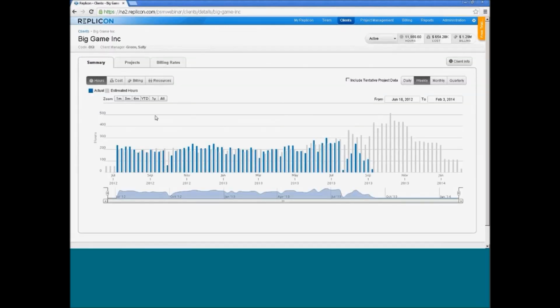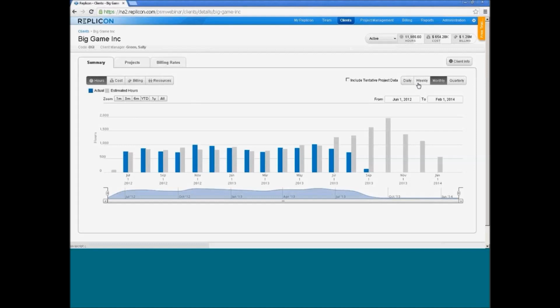And if I click into Big Game Inc., what I'm going to see is the first of several trending reports. This summary trending screen is a common interface throughout the new Gen 3 product, and we're going to talk a little bit about this now. So the summary trending is going to show me a date range along the bottom. You choose what that is. Right now we're looking at June of 2012 to February of 2014. It lets you look at different increments, maybe weekly, monthly, daily, or quarterly. And it's showing us two values for each, in this case, month.